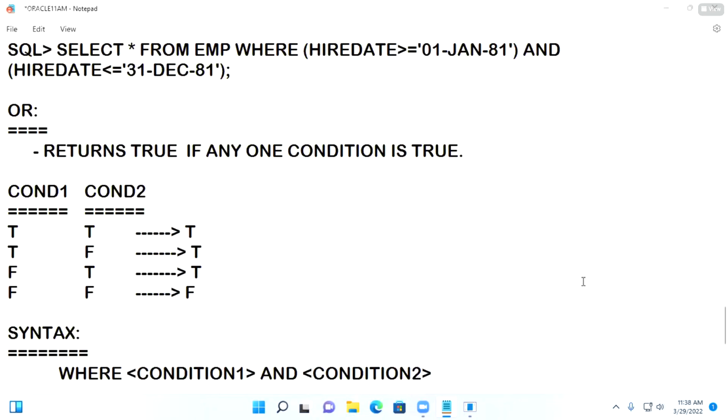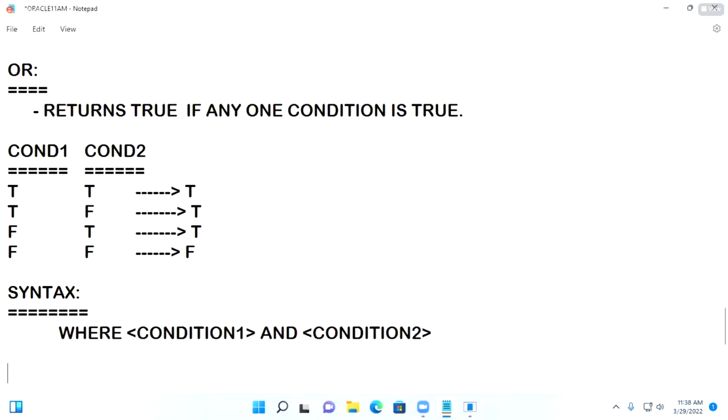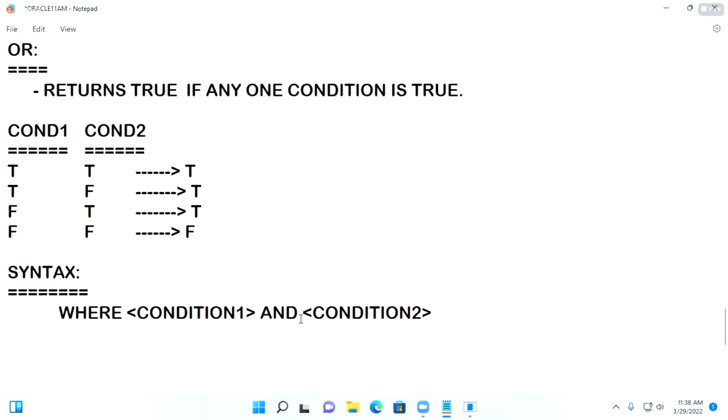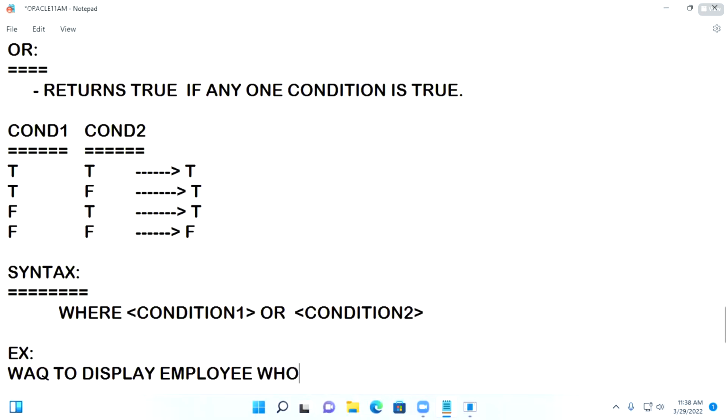Okay, right. So in this case, you can see one example, and here I want to use OR. An example of this: write a query to display employees whose employee number is 7369, 7566, 7788.